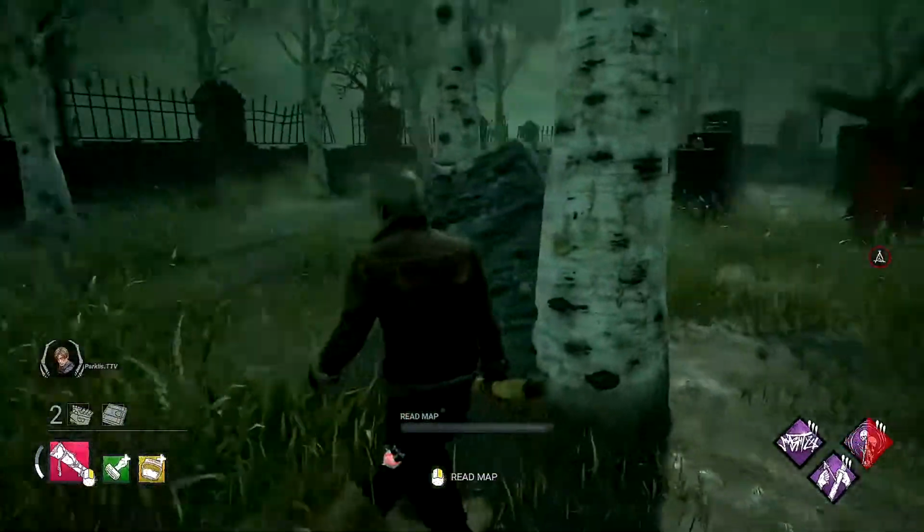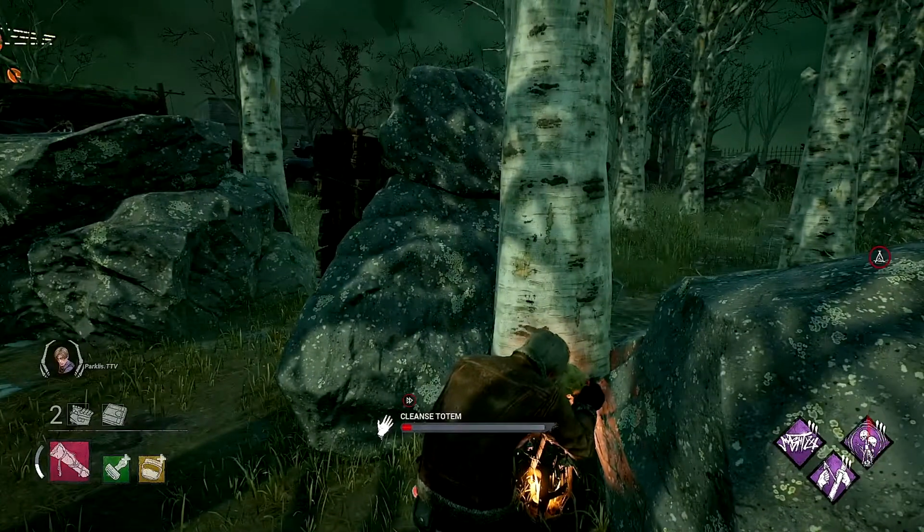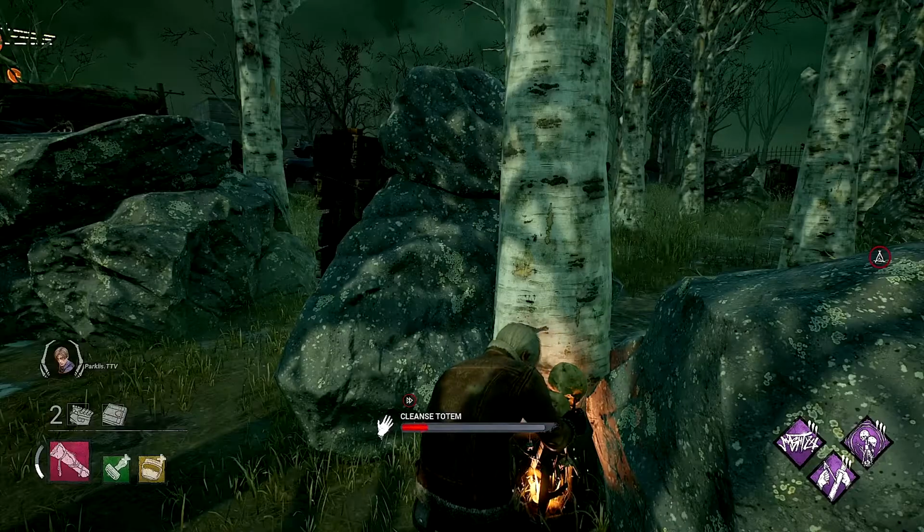You'll have rock, tree, and another tree that's kind of behind it. So take a look on the inside. You should find the totem.